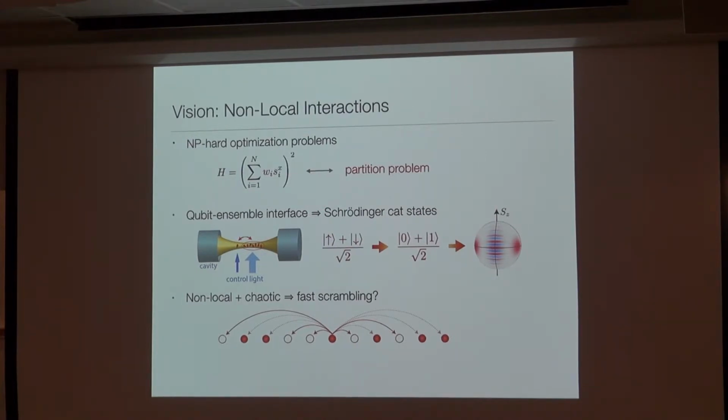As soon as the couplings to the cavity mode are non-uniform, it turns out that the Hamiltonian one gets maps onto an NP-hard problem. I don't claim that I know how to solve it, but that's an indication that there's some richness there. In principle, the cavity gives a way of coupling, for example, one-to-many. I'll come back to that a little bit later. But maybe if one can make some more interesting non-local interactions that go beyond this collective spin physics, that could also be an ingredient for studying this type of fast scrambling that I showed before.